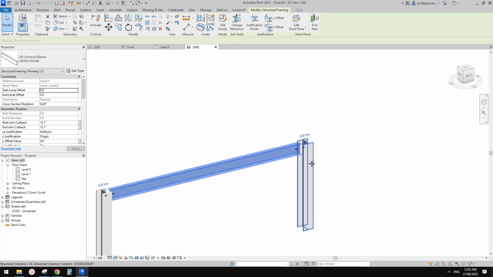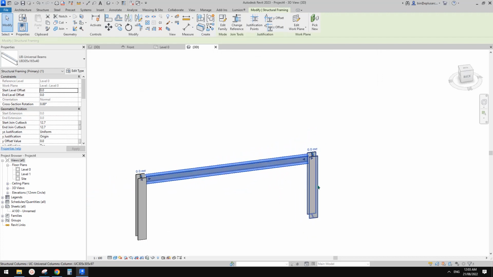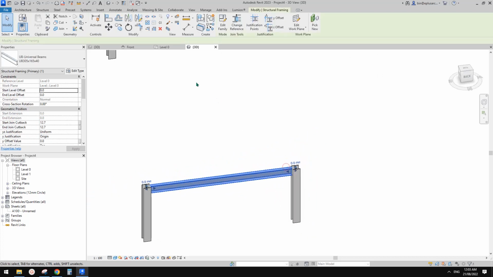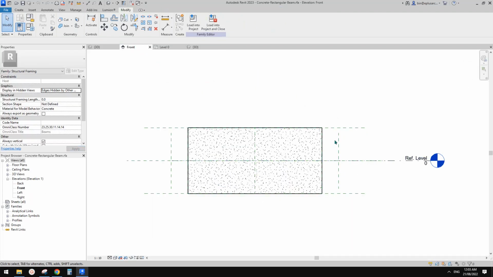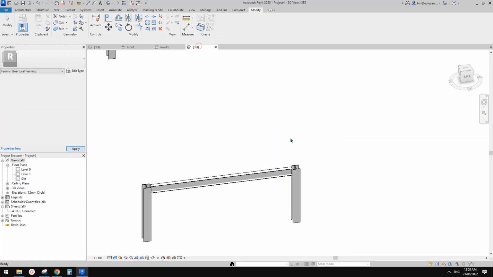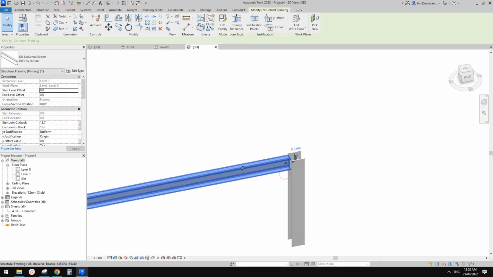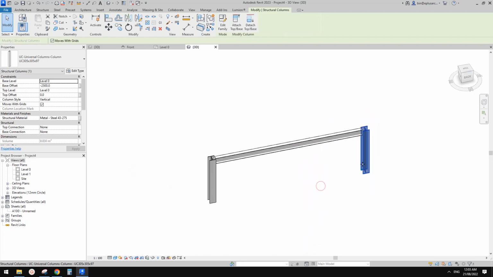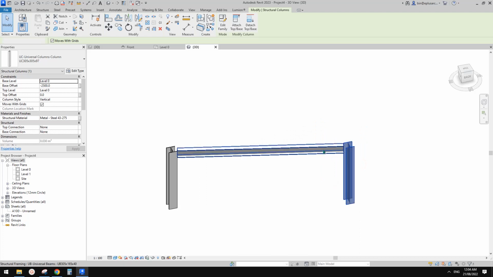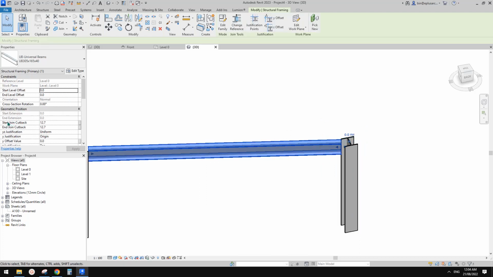Okay, so as you can see, this handle. I think the reason why we have those two sets of reference planes here and here is probably because when you have this beam, you have this point which snaps onto the structure column. Also you have the option to change the start join cutback and end join cutback.